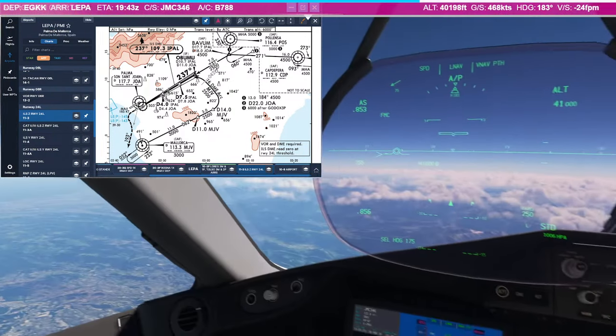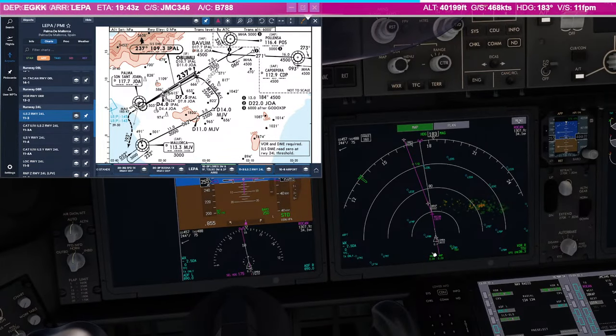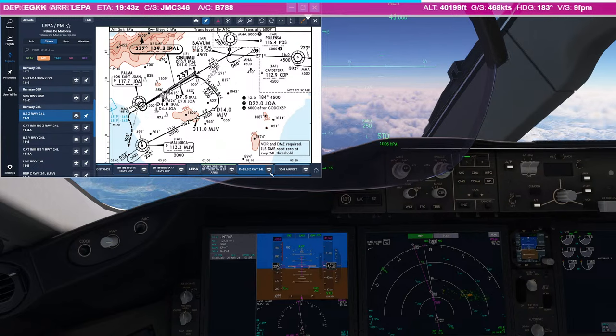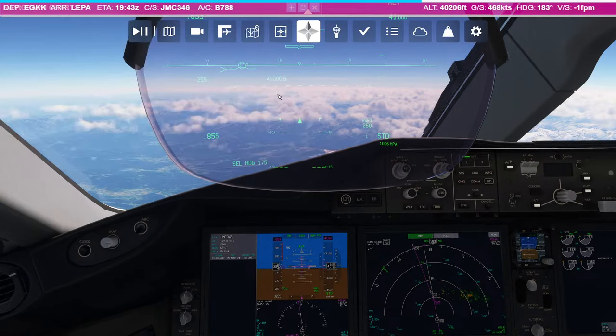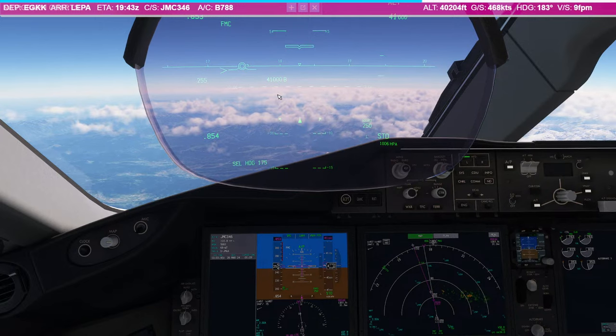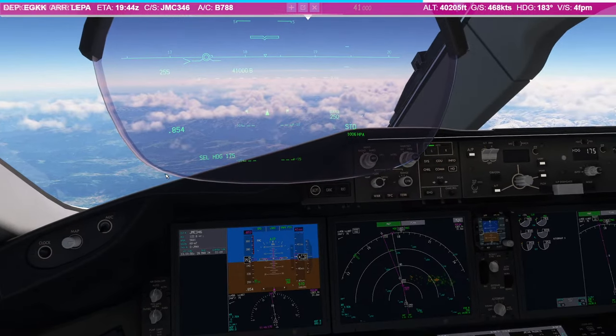Yeah. Here's the hills of Barcelona. Get past this, and then we're starting our descent. Got the minima. After landing, we're just going to vacate right up into the airports. Hopefully off at Sierra 2. Idle reverse. Wind from the left, pretty breezy. So for landing, it's going to be 30 feet. Start the flare. Use the right rudder, and then left aileron to keep that wing down as the wind will try and lift it up. Right.